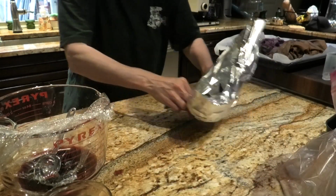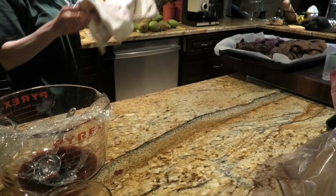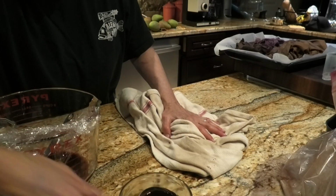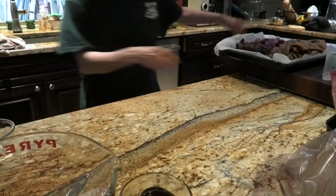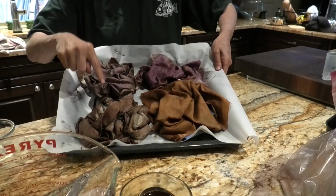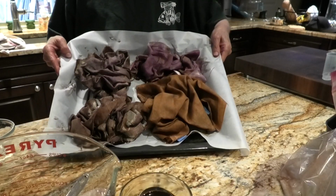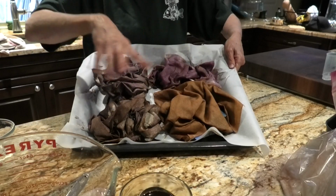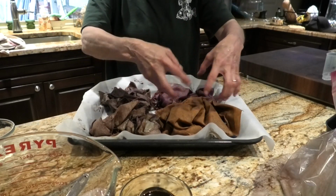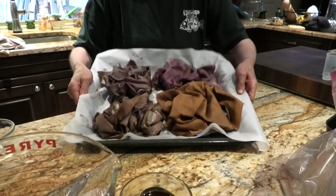Let's clean up as we speak, and move our dyes out of the way. Let's show you what we got. This is a coffee and tea striped. This is a blueberry and tea. I don't know what these are, I didn't write them down. But anyway, we've got a combination of blueberries, coffee, tea, in 4 different ratios and combinations. So we're going to put them in the oven now, at 300. Turn them over every 15 minutes or so, so you can keep flipping them and exposing the areas that are very wet. I want to really dry this out.